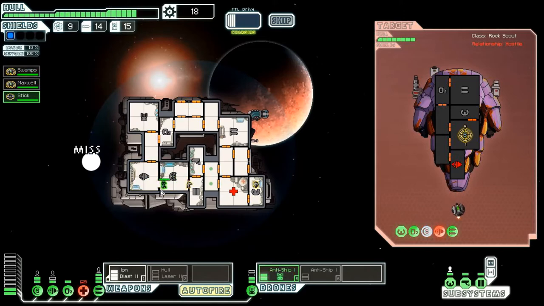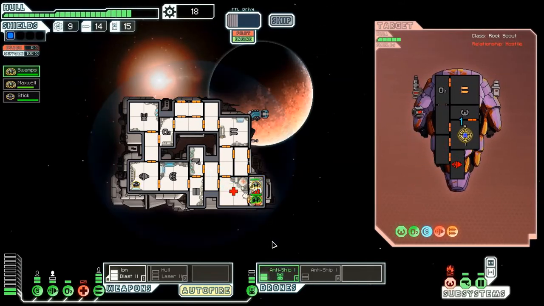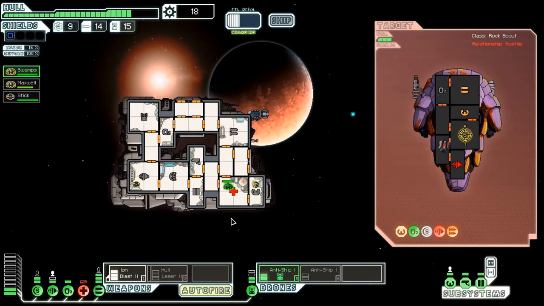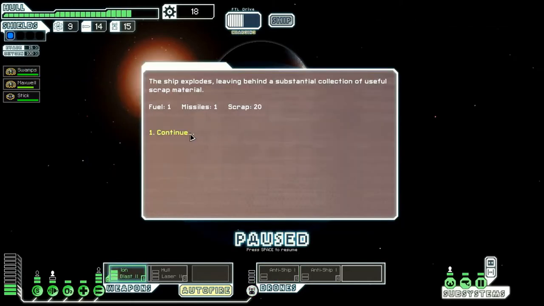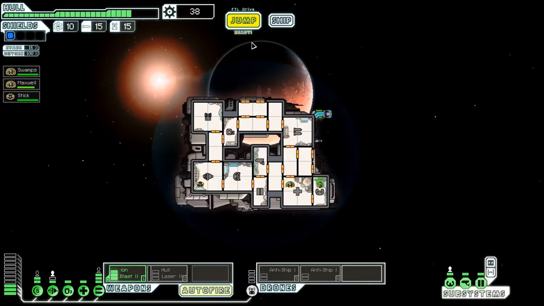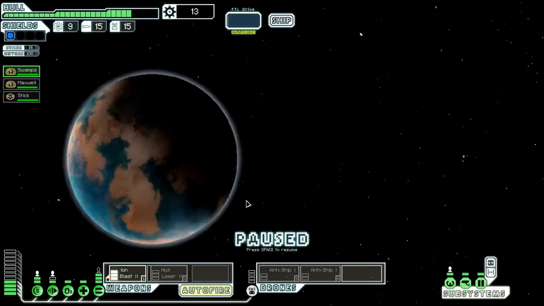My medbay's down. Send one guy to repair this. Look out of that room. Oh, the captain's on fire. Stupid pirate ship, leave me alone! More missiles. I don't want missiles, I can't use them. Right, so another power. Yes, now I can use them both. This should be good. Need to obviously stock up on drones, but.